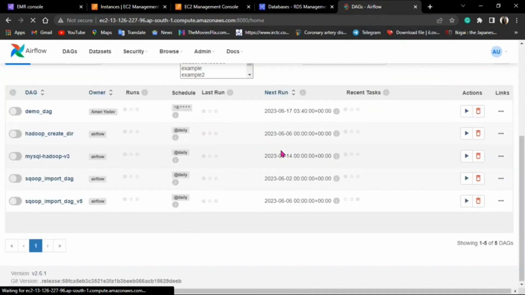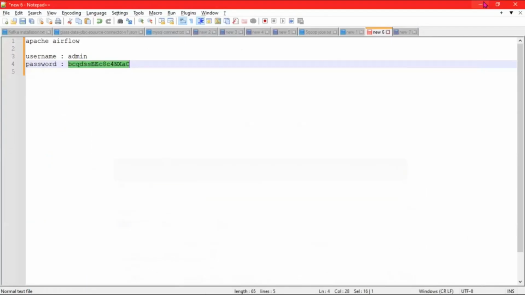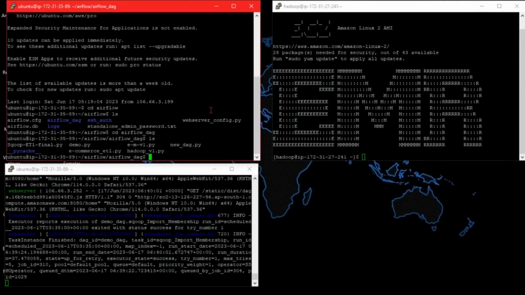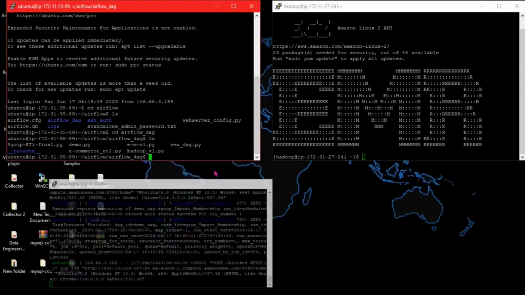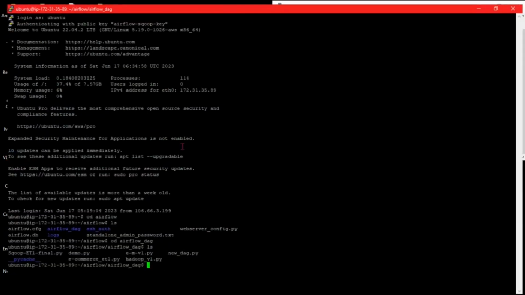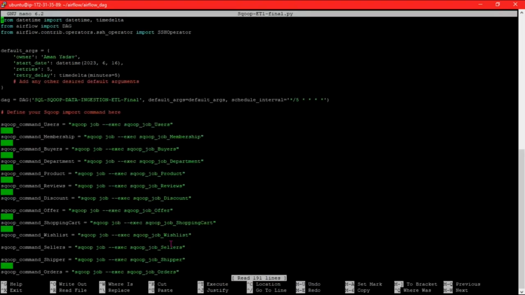Okay, so first I have to delete that tag. Now I have to create a tag again. So for that, come to this command. Let me minimize this one and maximize this one. So cd, okay, I'm already in the airflow tag. ls, so it is there. sudo nano sqoop py.